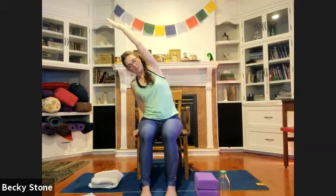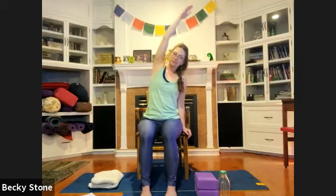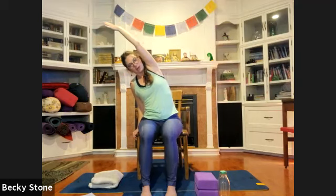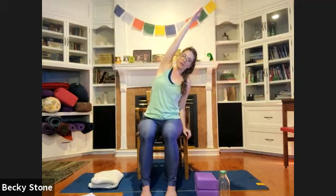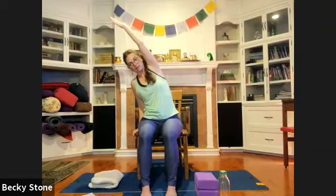Inhale, lengthening the left side, tipping over to the right. Just continue on your own, inhaling up, exhale to release. Notice if the side body feels tight, maybe one side tighter than the other. And be mindful that you're not rotating and dropping the shoulder as you're moving, that you're staying as if in between two planes of glass. That's balanced from side to side.